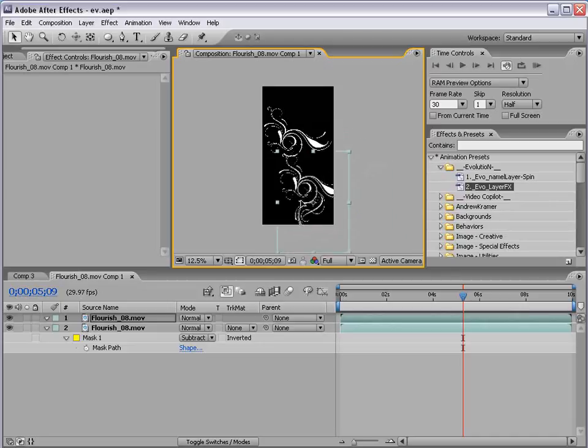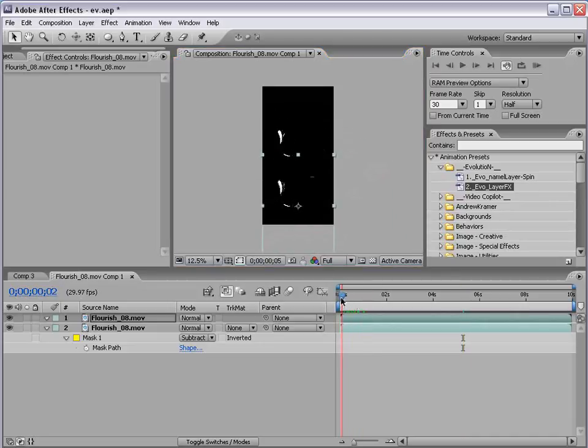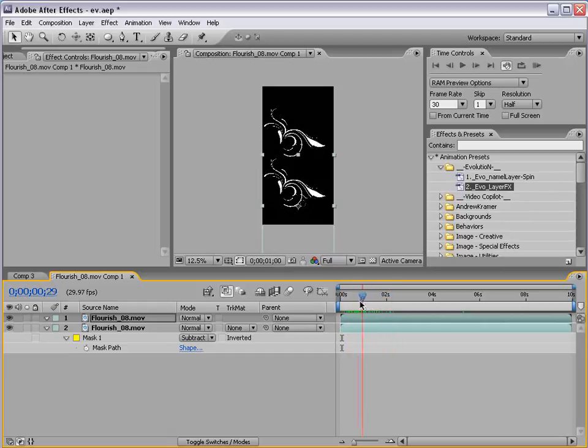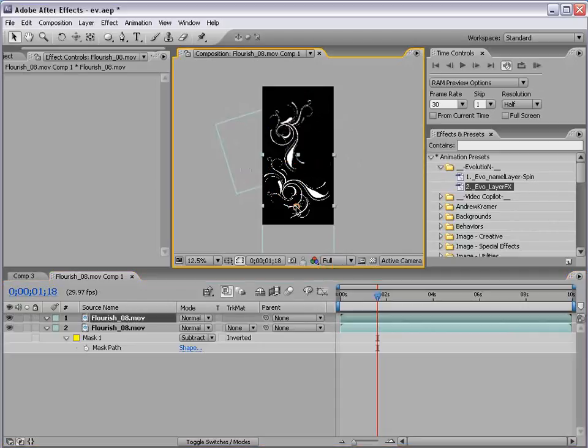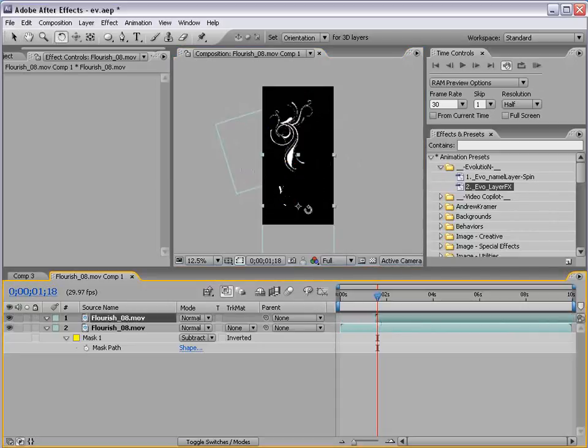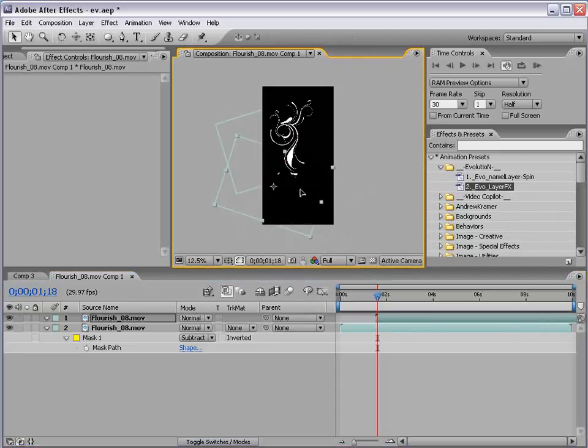And what I'm going to do is time this up. So let's see, it kind of grows out from the middle here. So I'm going to grow it out. And when the end of this one gets to here, I'm going to rotate this down some. When it gets to here, I'll take my second design and grow it out from that point.